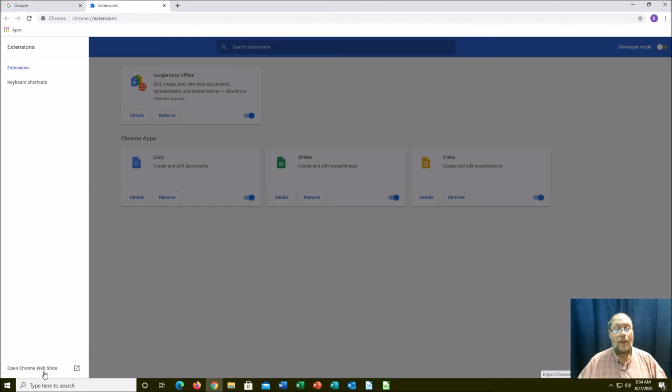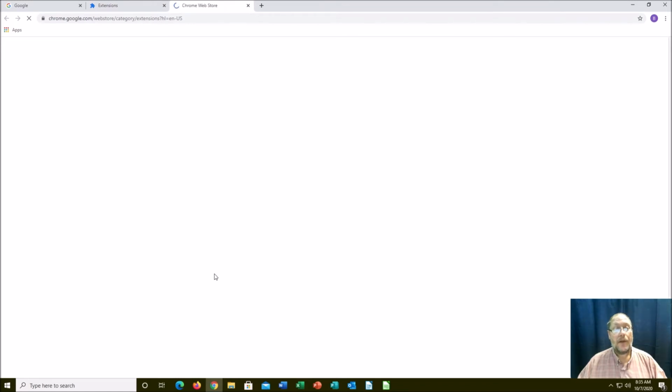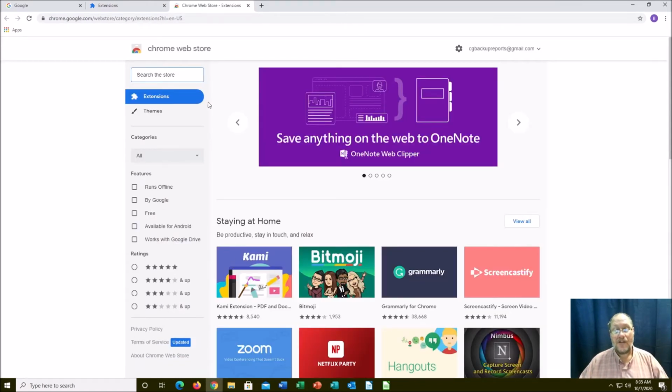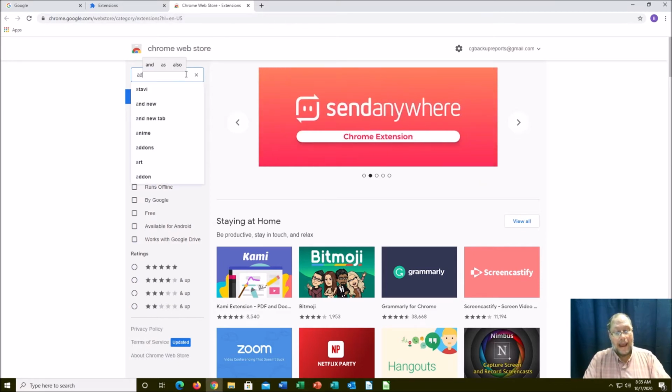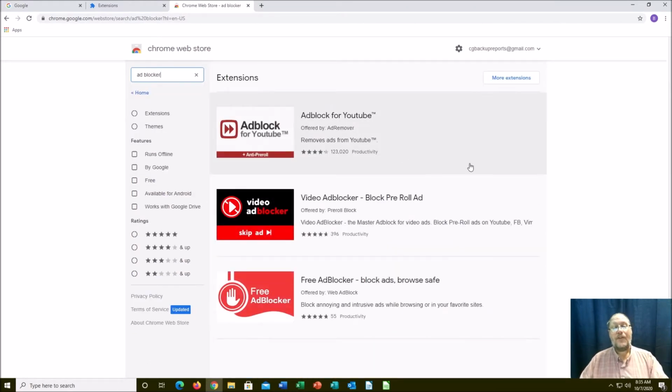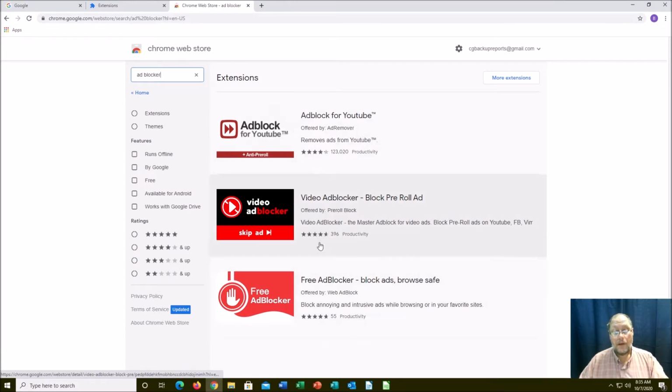So we go in and open the Chrome Web Store. Now Firefox has their own, Edge has their own, but yeah. So we go here. This is where you can get extensions for Google Chrome. So we're going to look for ad blockers. As you can see, there's quite a few. They all have ratings, so that's important to know. These have all been pre-approved by Google, which is kind of nice, that they give you the ratings, and they've already been vetted for security and so on and so forth.